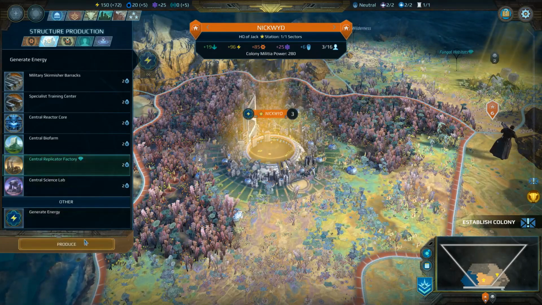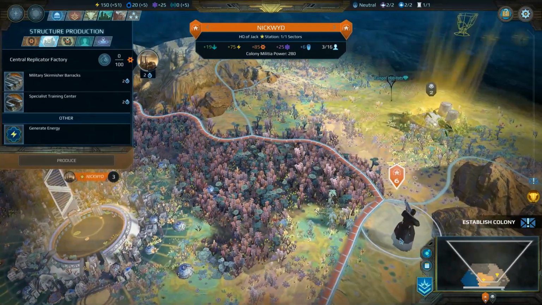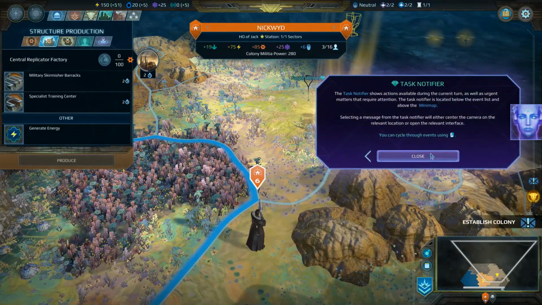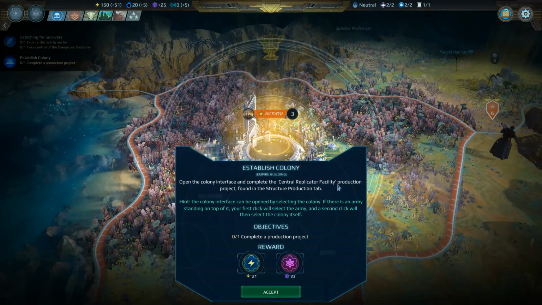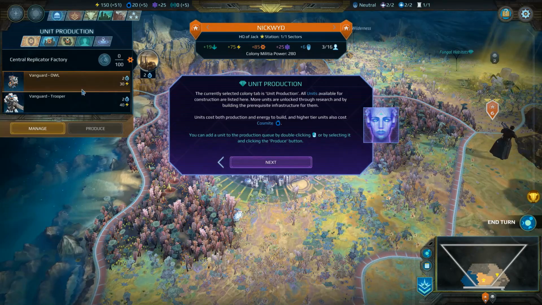Units and structures can be built. The task notifier shows actions available during the turn: establish colony, open the colony interface, and complete the central replicator. The selected colony tab is unit production.